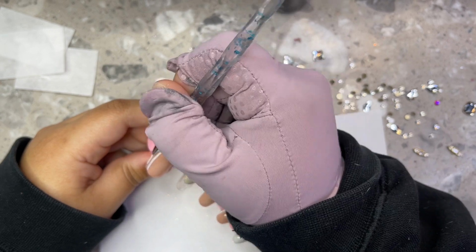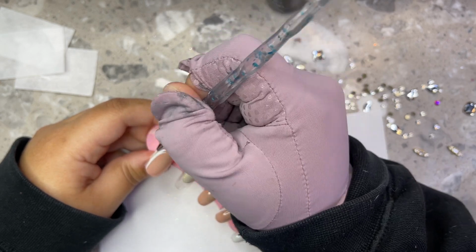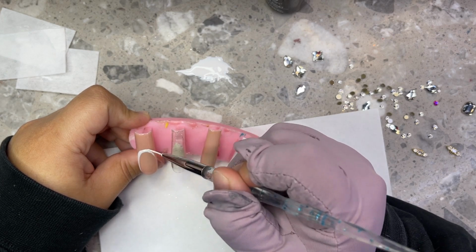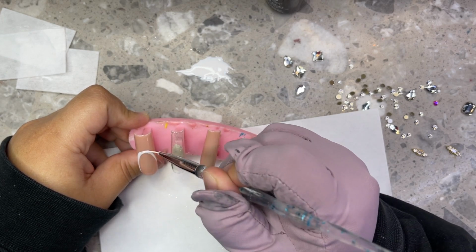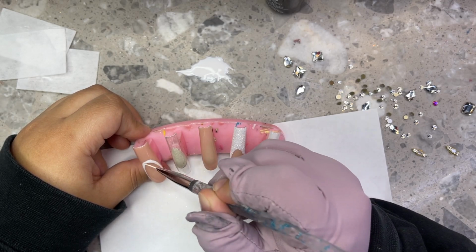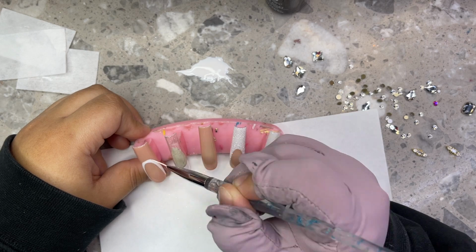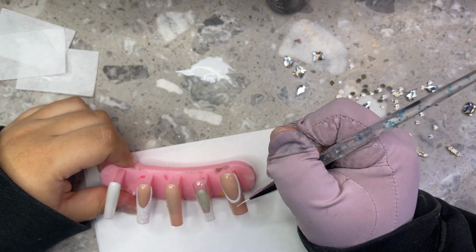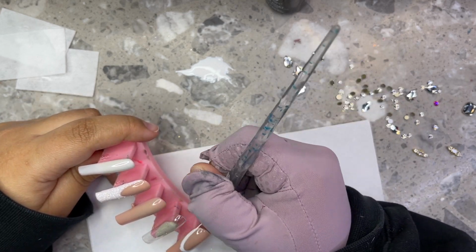But yeah, I'm doing that, and then I'm doing it again on the thumb. And I like to put a piece of regular printer paper down first so that I can catch any extra glitter and save it and put it back into the container, because like I mentioned, this glitter is a little pricey, so I like to save it as much as I can. But I did recently run out, so I had to get a new type of glitter. But yeah, so we're just doing the French tip on the thumb as well.